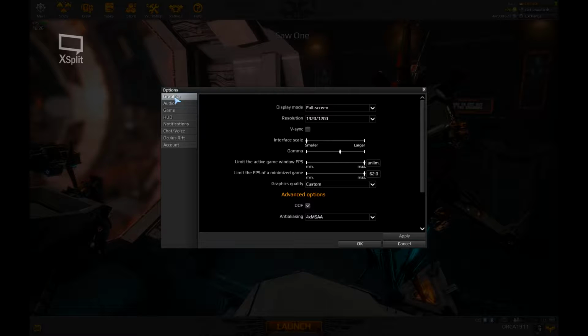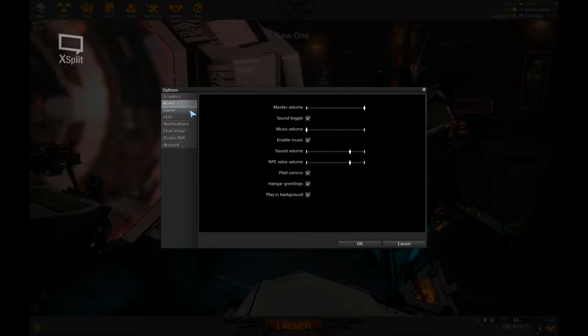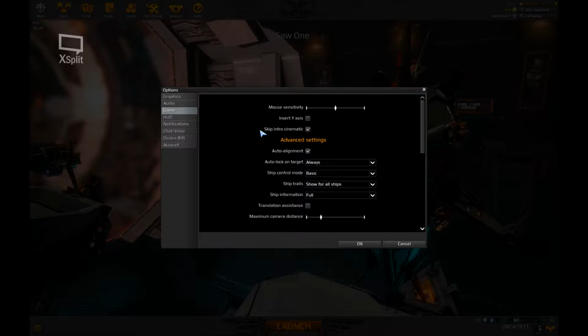The graphics settings should be set up however you want it. It's not that important. The audio, I don't like the music much, so I just turn it off. I left some of the audio effects. Let's go to the game.